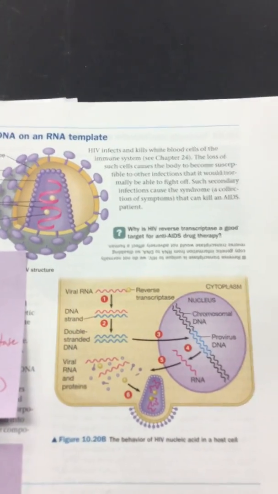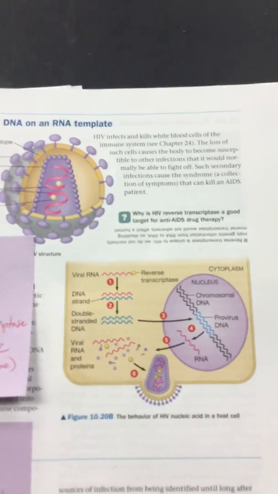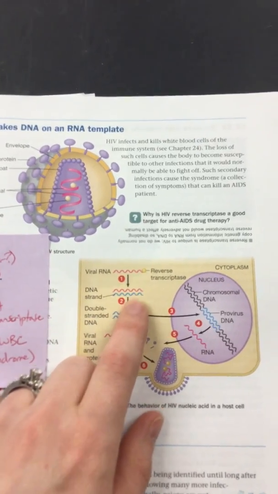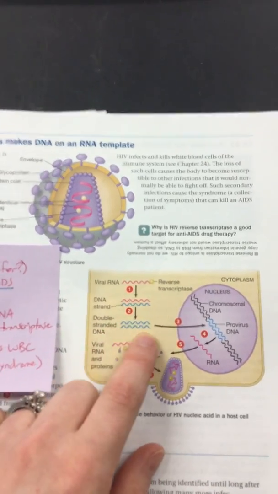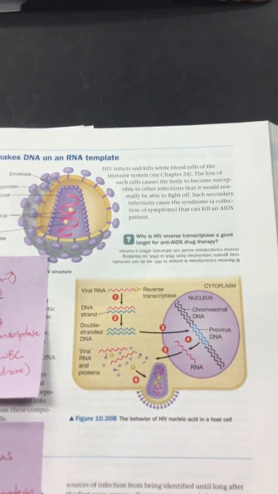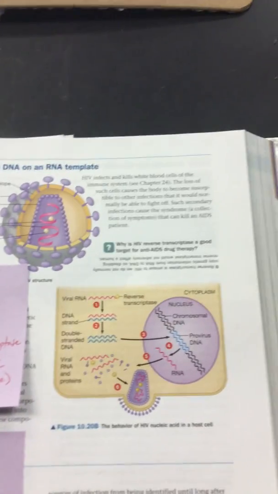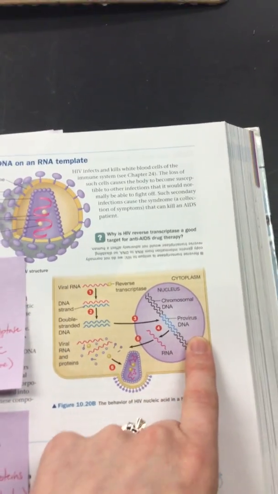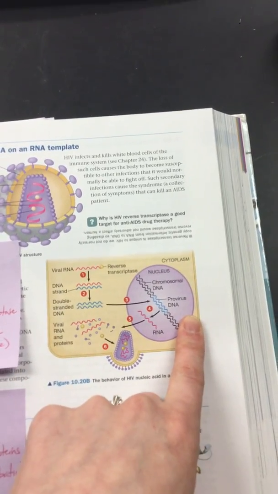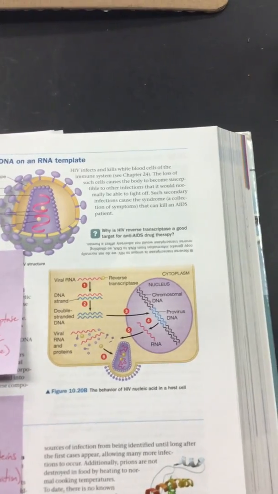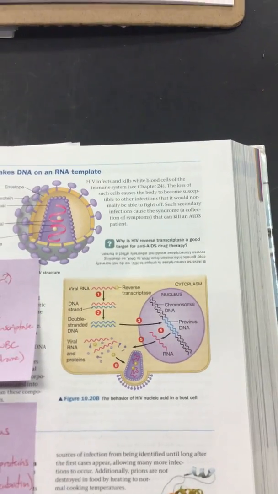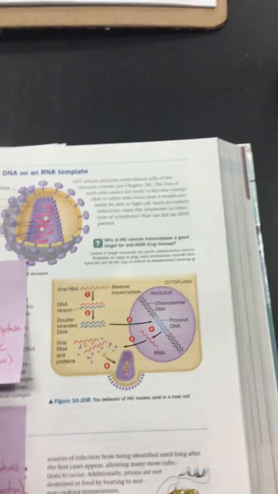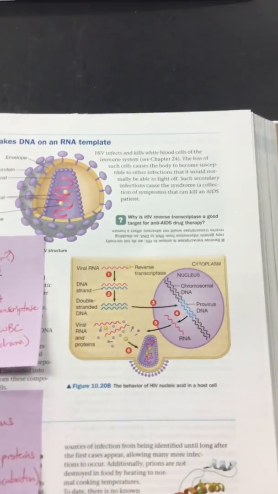Once HIV as a virus infects a cell, the reverse transcriptase makes DNA, and then from that DNA strand it makes the complementary strand. Now you have a strand of DNA that's actually a double helix, like it should be, and then that gets inserted into the DNA of that cell. Now the retrovirus's DNA is inside the host cell, and that causes problems because those genes are expressed, and it's the cell that's doing it. The virus isn't doing it anymore.